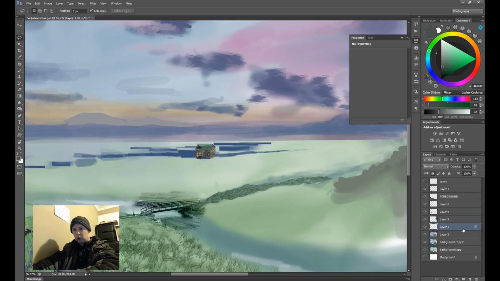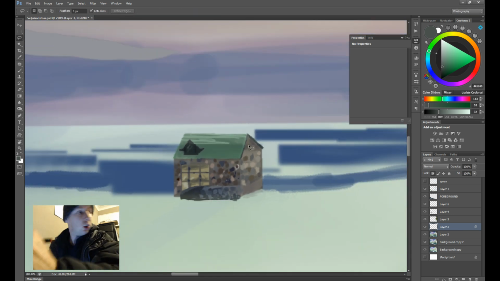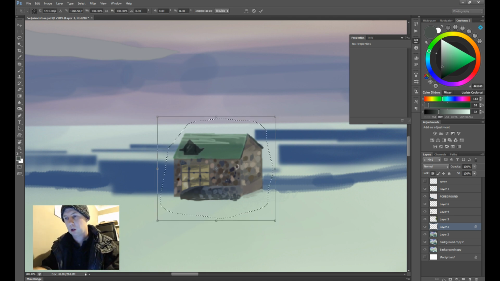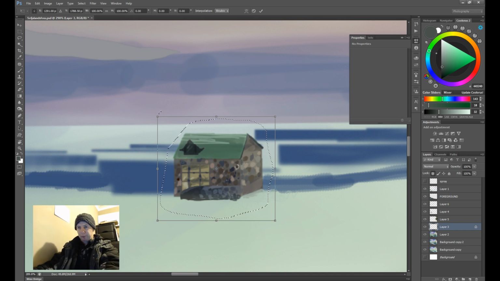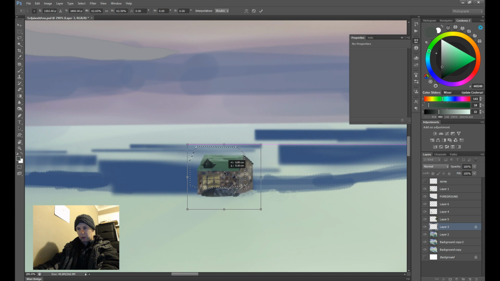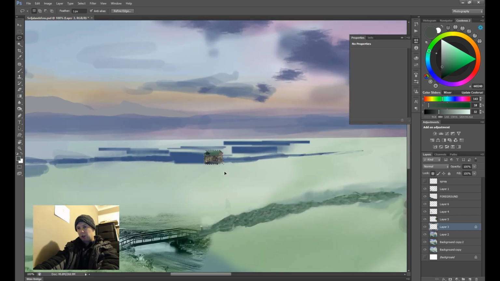I'm going to merge this down as well. And then we're going to shrink this entire thing down. That probably approximates the size that we're looking at.